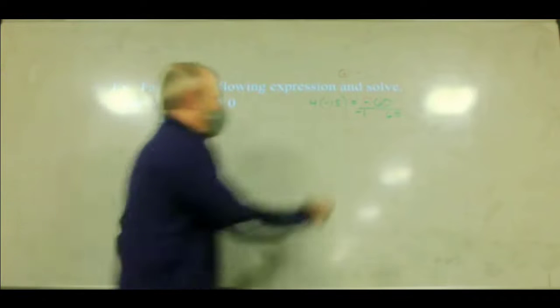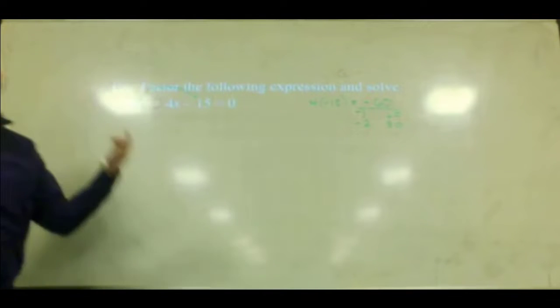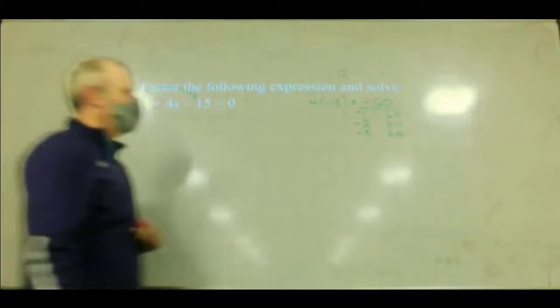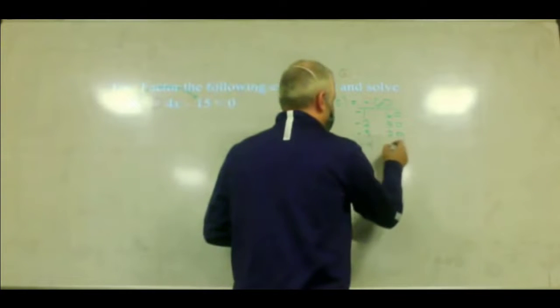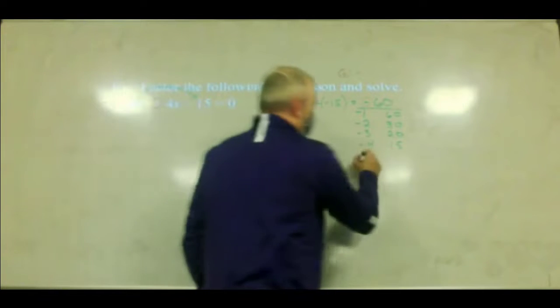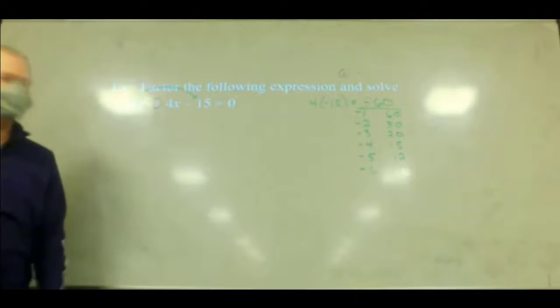No. And then we're going to go to negative 2, which goes in there 30 times. Does that add up to be 4? No. Negative 3 times 20. Does that add up to be 4? Still no. Negative 4 times 15. That's the one we did here. Does that add up to be 4? No. Negative 5 and 12. How about that one? No. Negative 6 and 10. How about that one? Yes. Finally, we got one, right?